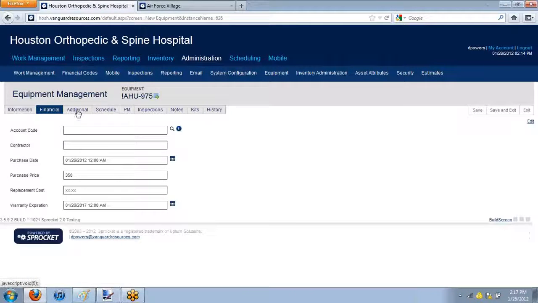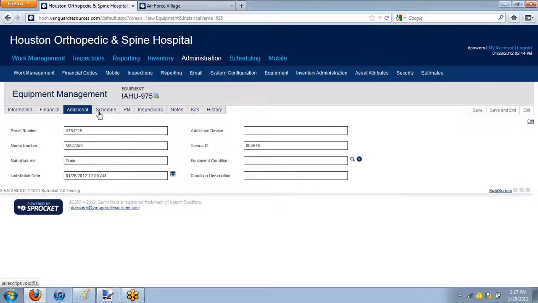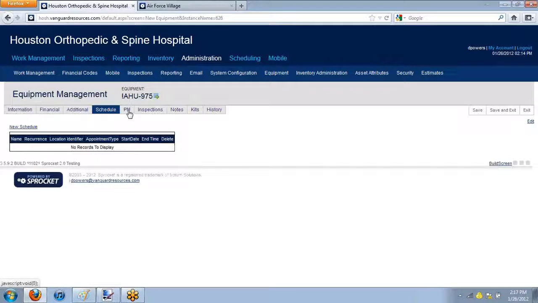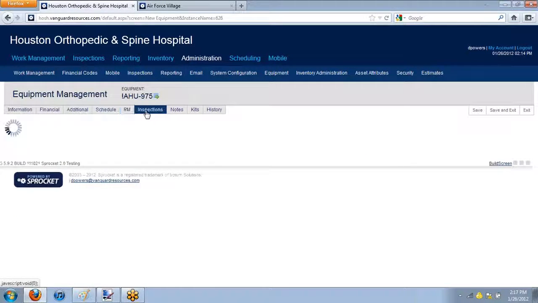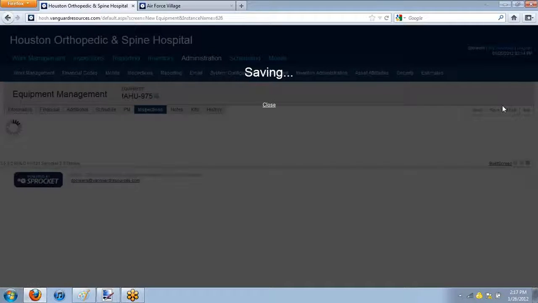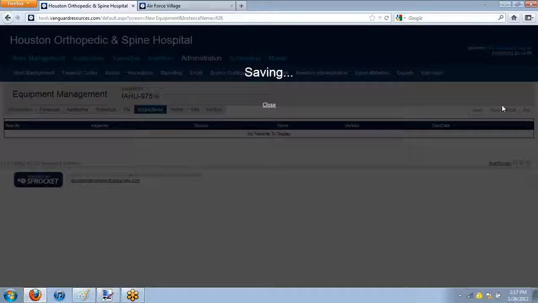Like I said, we just went through this, so I'm not going to go too far into how you edit it, but this is how you do it. You simply click on it, and then you can get into all of the information and edit it as needed. I'm going to save and exit again. And the next thing we're going to do today is locations.